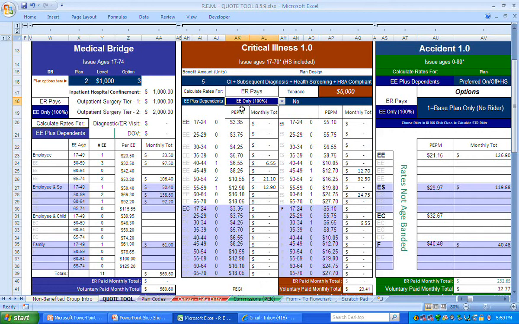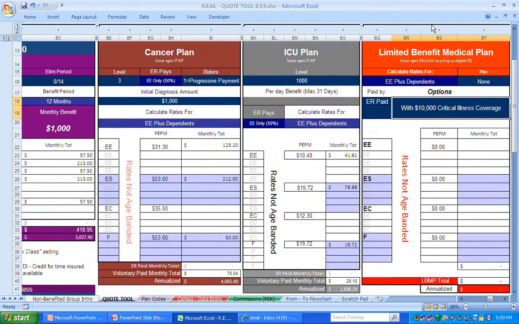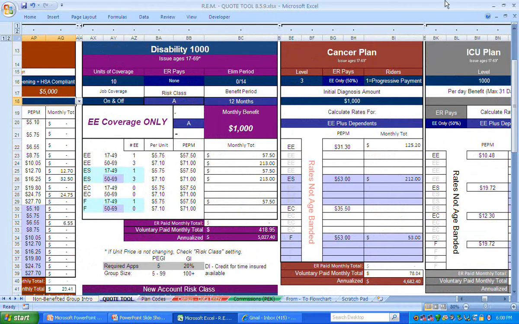We're not going to be doing an accident, but we are going to be doing a disability. And on this one, I apologize, we have $1,000 of disability. The employer is going to be paying for half of that, and the employer is going to be paying for a 3-month short-term disability. They are a AA risk, and it's going to be on-off job, so we verified that. So now we have those 3 particular products.